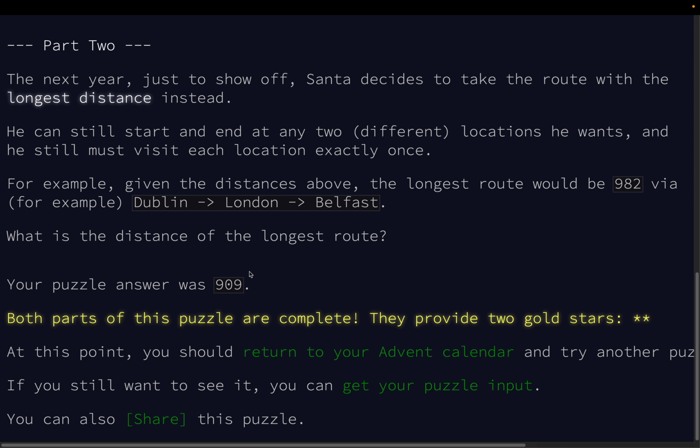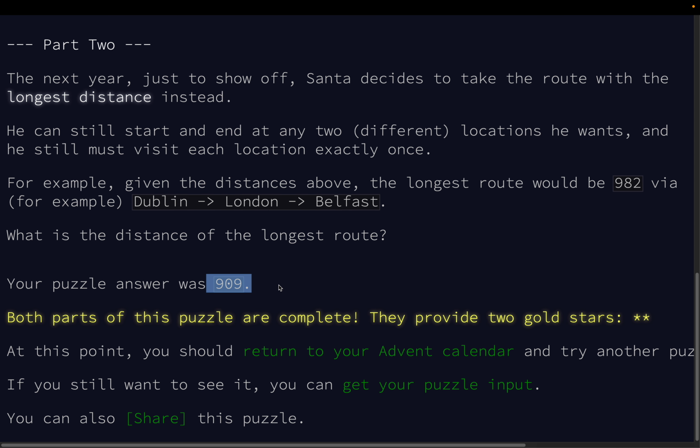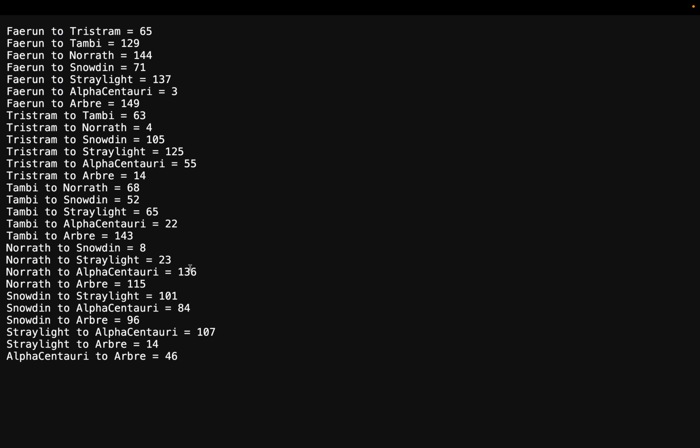Okay, so if we look at the input, you can see I've done this problem before, but you'll see that there's 1, 2, 3, 4, 5, 6, 7, 8 cities. And you can glean from this input that this is a complete graph, meaning that each city is connected to every other city by a two-way road.